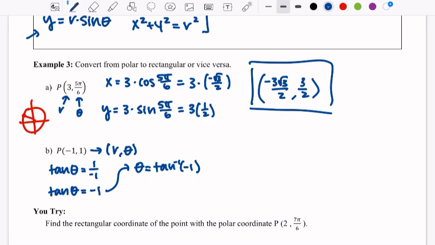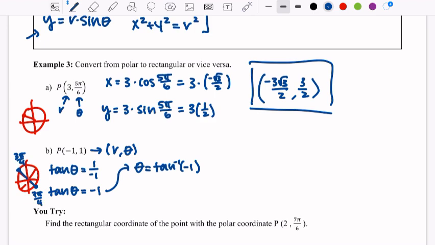Now we need to think: what radian value do we plug in, from our unit circle, that gives us tangent equals negative 1? I always like to think about the unit circle and what this looks like. Remember, tangent is sine over cosine, so both of those values need to be the same. I know that they are the same at pi over 4, and we want that to be negative 1. Tangent is negative where x and y have different signs, so we are either negative here or negative here. That means we are either 3 pi over 4 or 7 pi over 4.